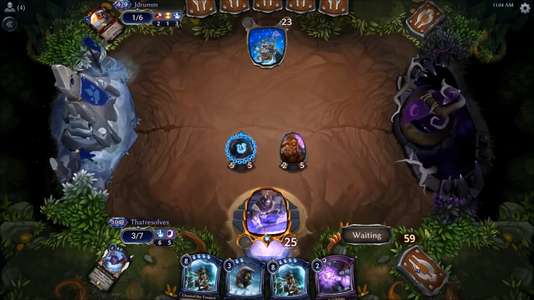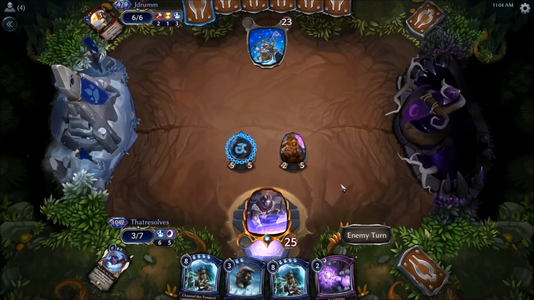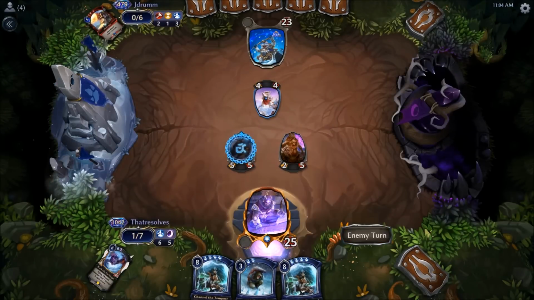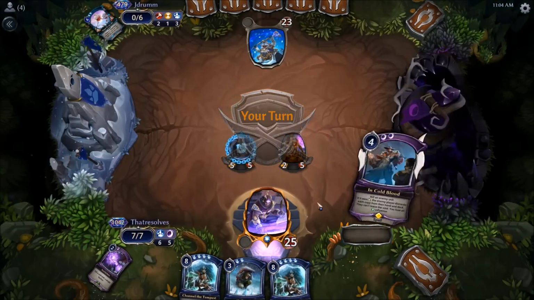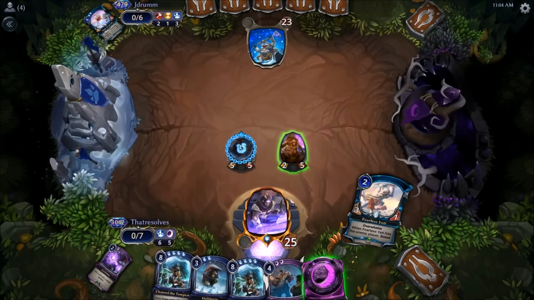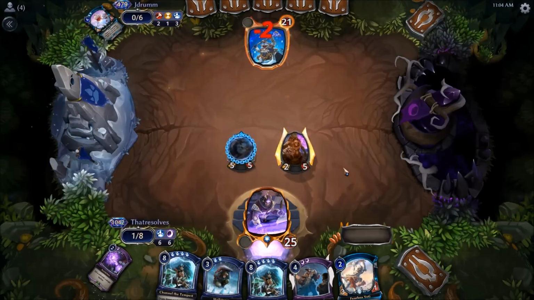Well, I think next turn if we just don't draw a power, we might get a little bit cheeky and get in there with the Feln Bloodcaster and give it a little ultimate. What's this time source all about? Yep, nope, you can do too much. That's enough of that. Well, that's what we're looking for. Although I'd have much preferred our opponent drew a Fearless Gator there.